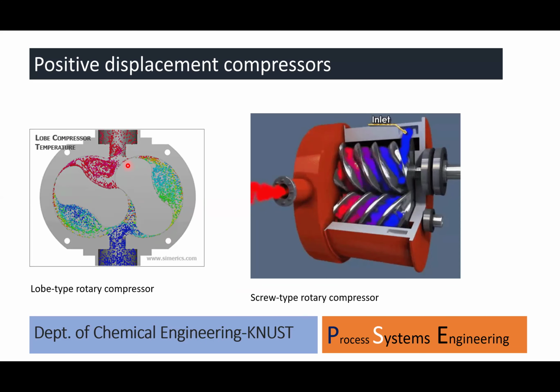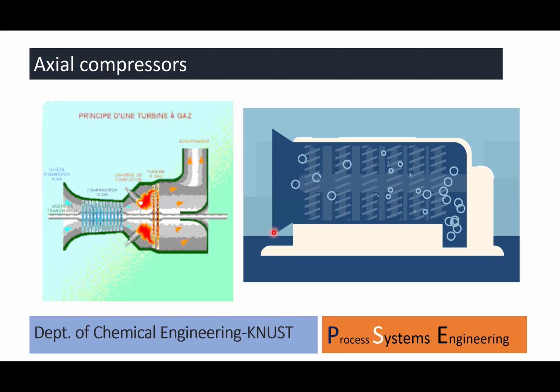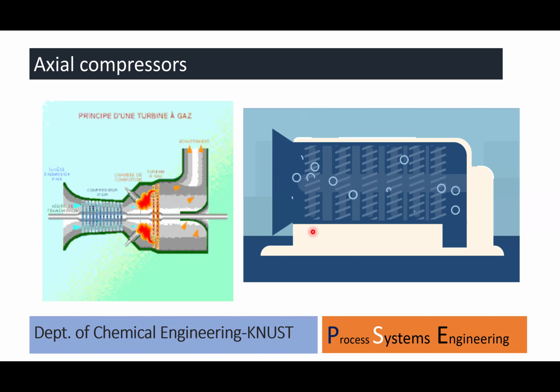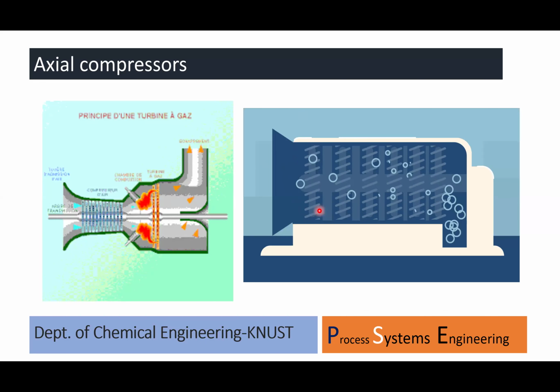We also have centrifugal or radial compressors. These ones work based on centrifugal action. As the fluid moves into the compressor, by centrifugal action, as we can see here, it's going to move it to the end of the blade and then push it out. Then we can have those that are moving along the axis. So instead of it moving to the ends, which is based on centrifugal action, this time it's moving along the axis of our compressor.